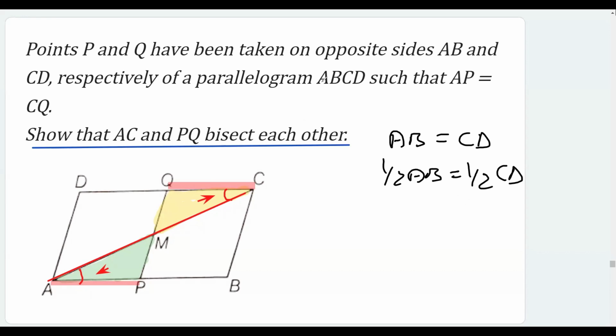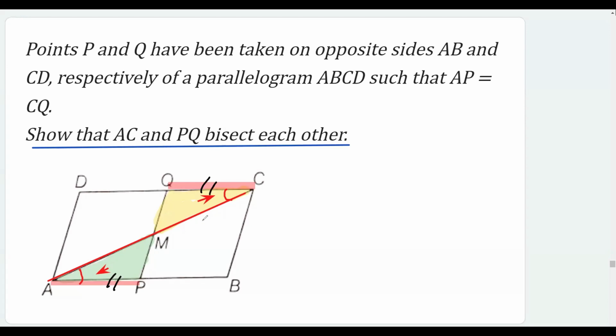Okay, but then we don't need this, right? I just realized that we are already given that the length of AP is equal to CQ, right? And further, we can also say that this angle is equal to this angle for the same reason, alternate interior angles. So you can figure out that two angles here are equal. So these two are equal by alternate angles, and we have an included side equal. So we'll say that the triangles are congruent. Straight away I can write triangle APM is congruent to triangle CQM.